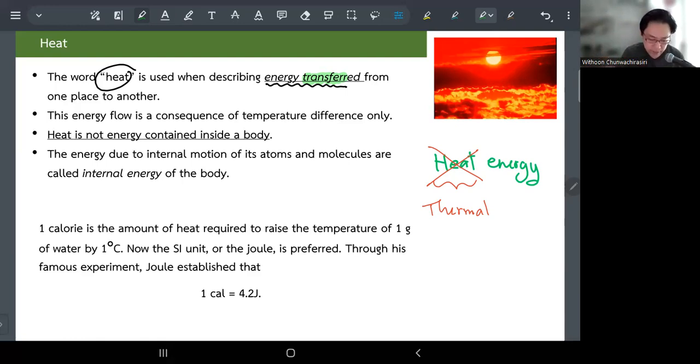So that's why every time we talk about heat, usually you talk about the flow automatically. There is some energy movement going on, so it has some dynamics built into the word. Okay? So just to emphasize one more time, heat is not the energy contained inside a body. Our body temperature is 37 degrees Celsius. Because we already know that if you have some temperature, it means you have some built-in energy in yourself. You have net total kinetic energy in your body. So that's why you have non-zero Kelvin temperature. Does that make sense now?